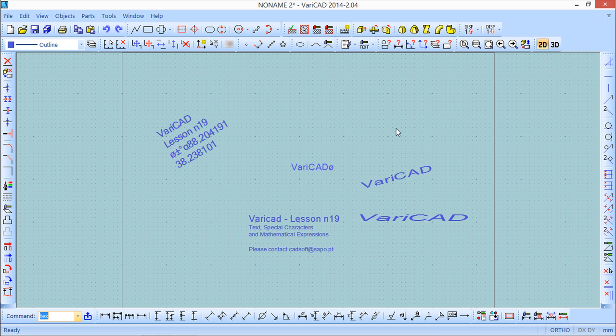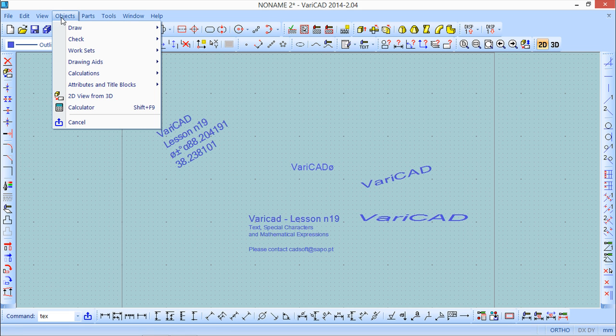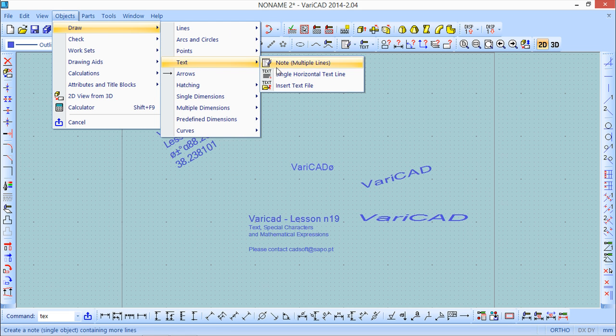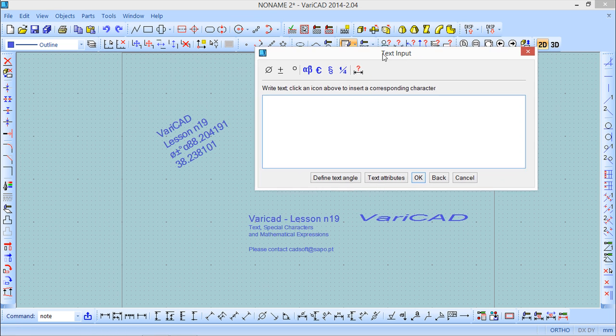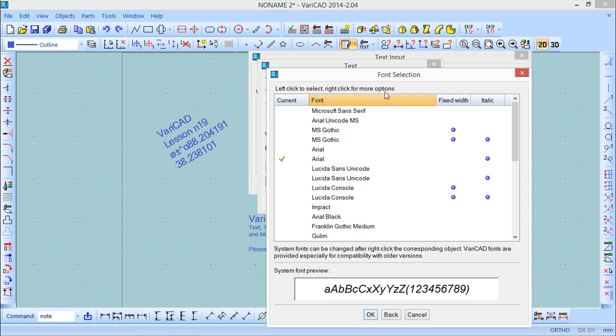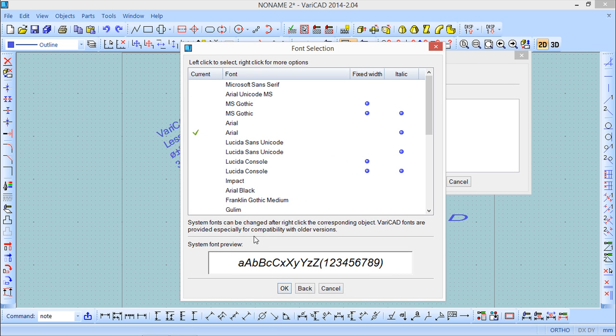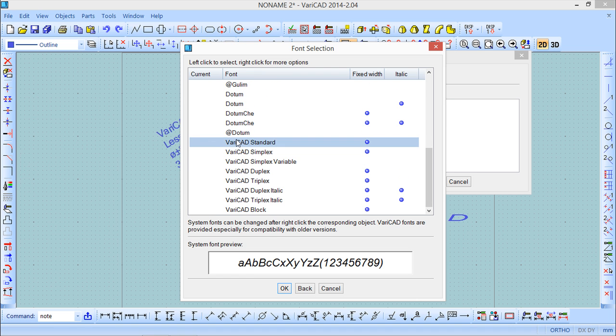It is important to mention also that in terms of the fonts that VariCAD can use, when we come here to the fonts, we have two types of fonts in VariCAD. We have what we can call the VariCAD fonts, like the VariCAD standard, which is, for example, this one. These VariCAD fonts are always available, but they contain only limited character sets. So there are some options that we cannot set for this type of fonts.